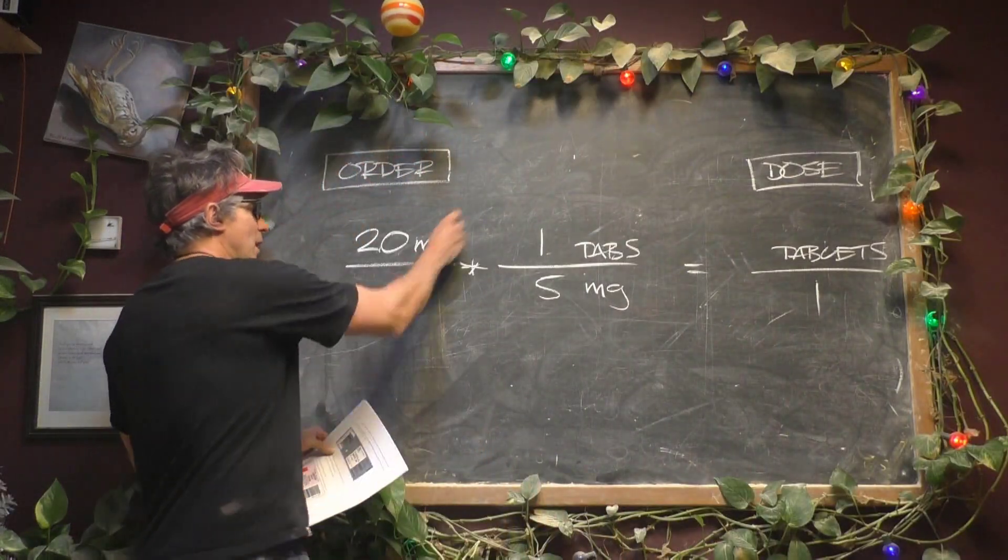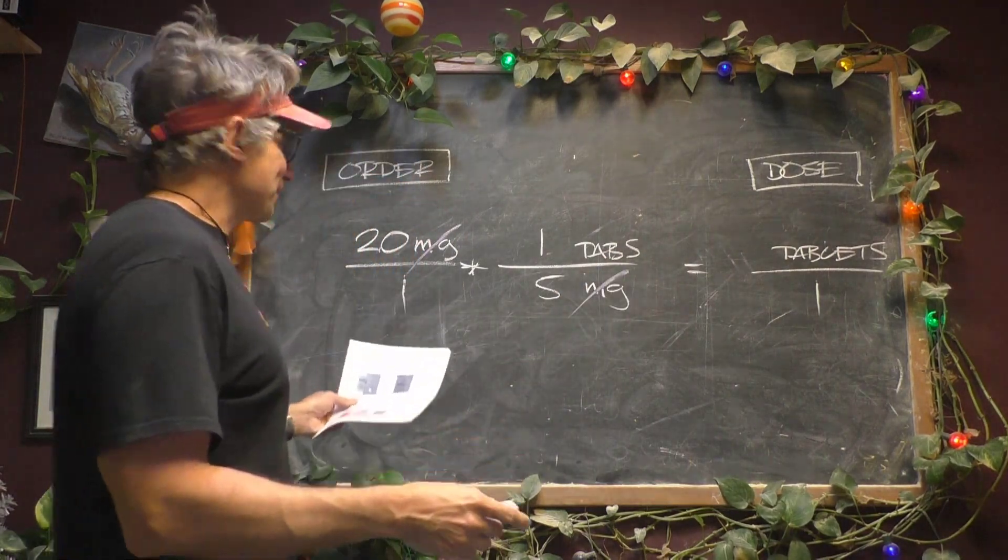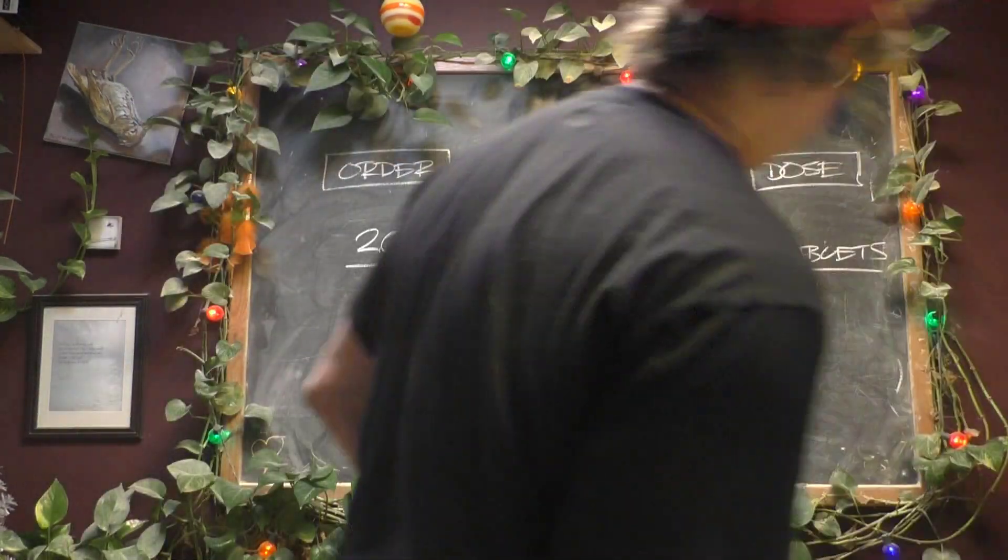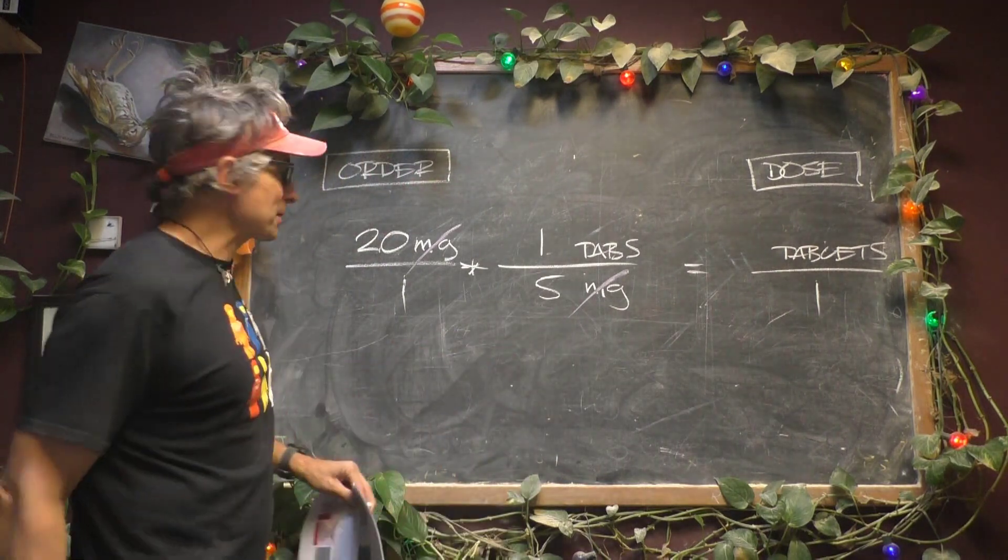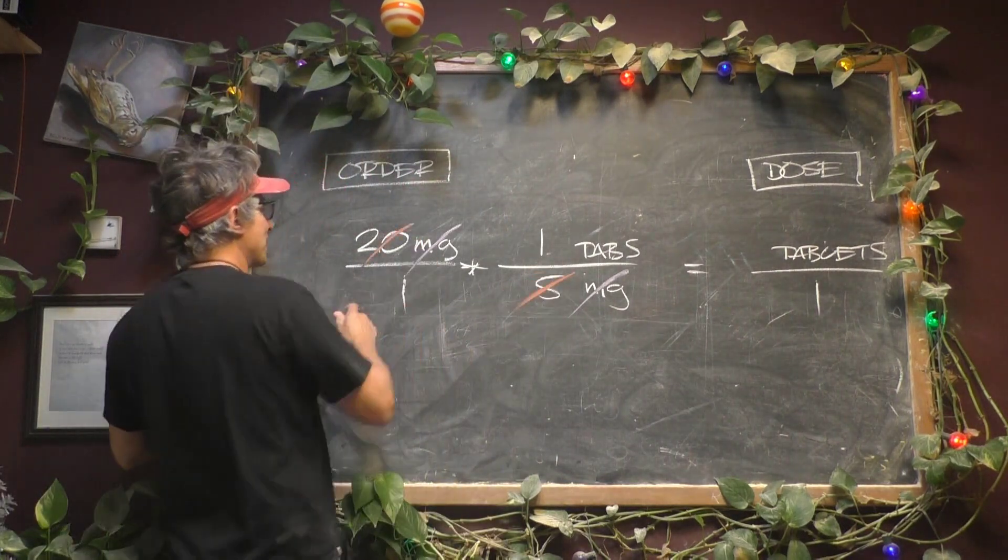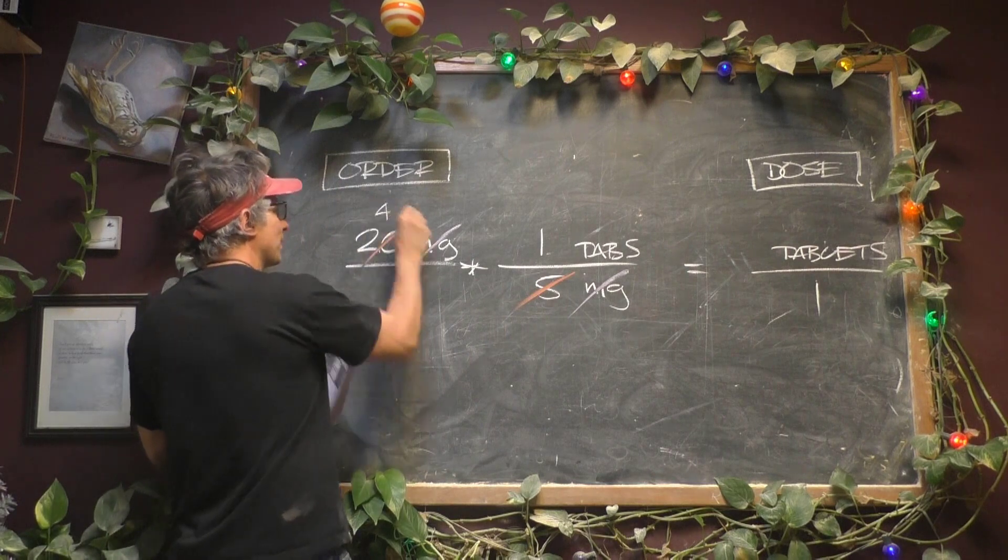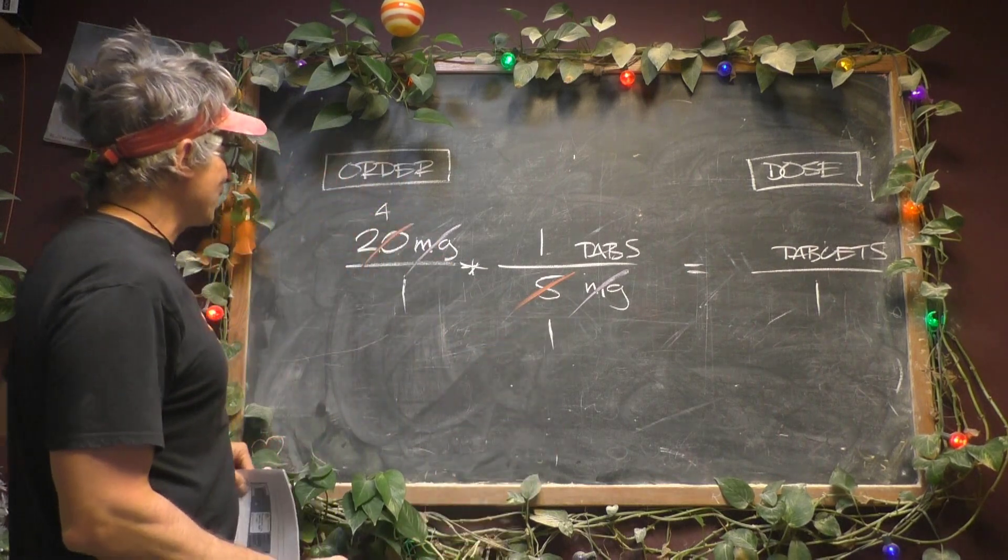So the milligrams are going to divide off, all you've got left is tabs and this is kind of nice. We're back to the world of nice math because we're not converting between the customary and the metric system anymore. These are both going to divide off and you're going to have four here and one here, and this makes life very nice.